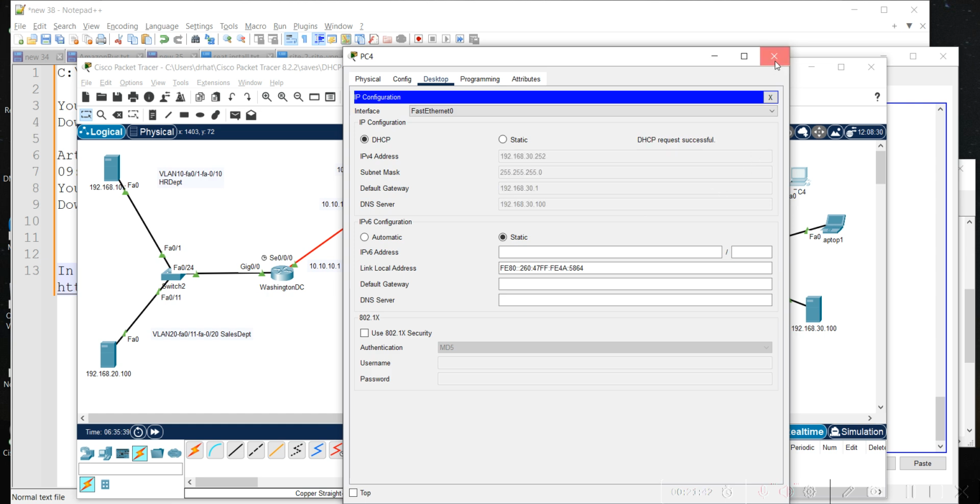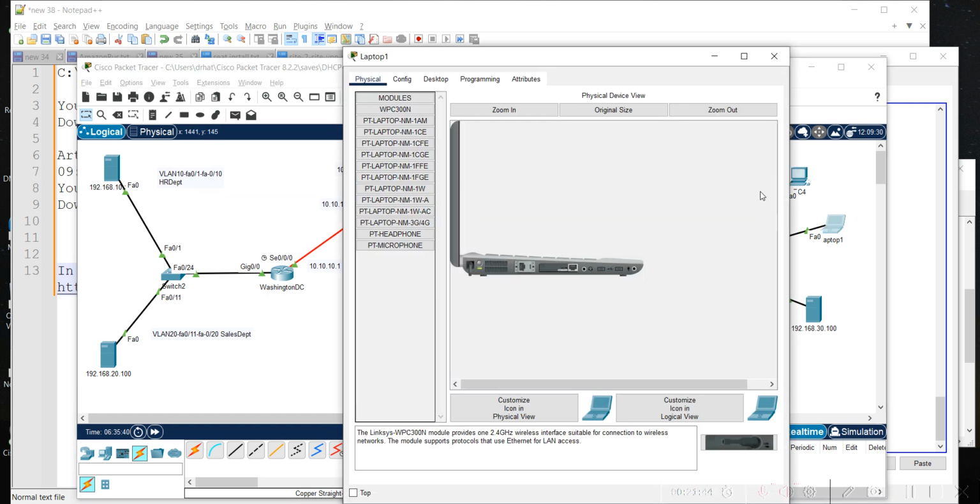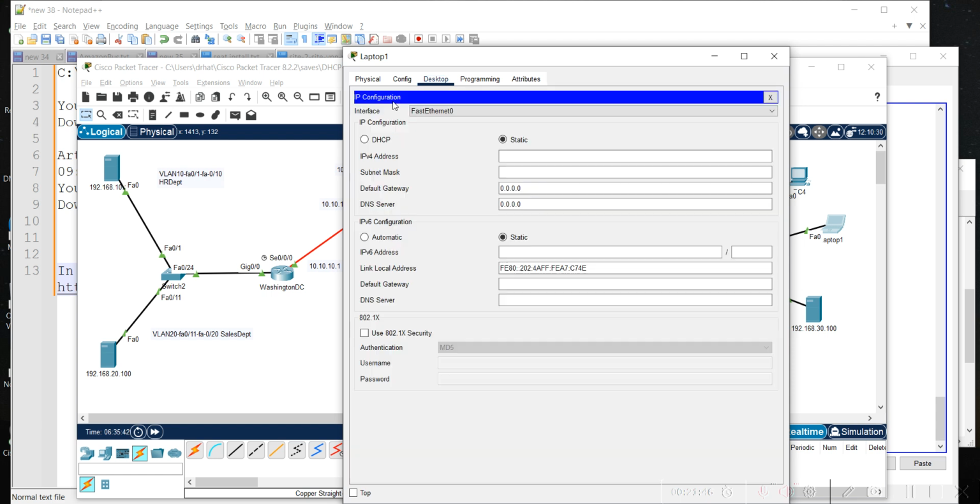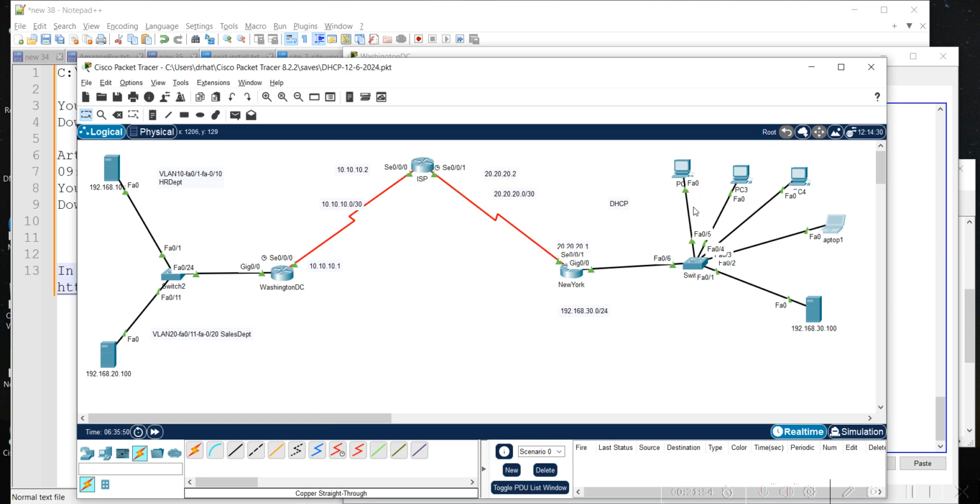That's 252. One computer, laptop, DHCP, get an IP address. So we all have IP addresses on this network. So this is the configuration that's going to help you with your learning process and doing the lab and stuff like that.